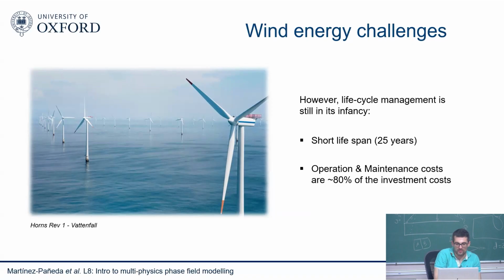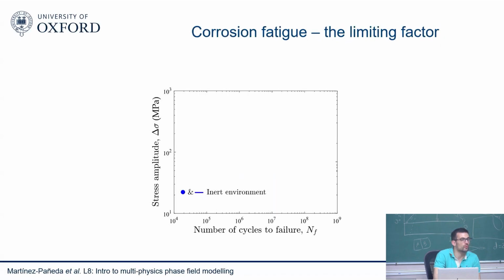The 25 years comes from the fact that these are carbon steel metallic monopiles. And these metallic monopiles are exposed to fatigue and corrosion. Fatigue because you get cyclic loading from the wind, from the sea currents, and from the sea waves. And then you get corrosion because you are in the middle of the sea. Particularly problematic is the area they call the splash zone, where the sea waves hit the monopile. That is the issue. So basically we want to understand this phenomenon, and we want to predict what should be the lifetime. Is this 25 years a suitable choice? How do they come up with this 25-year number?